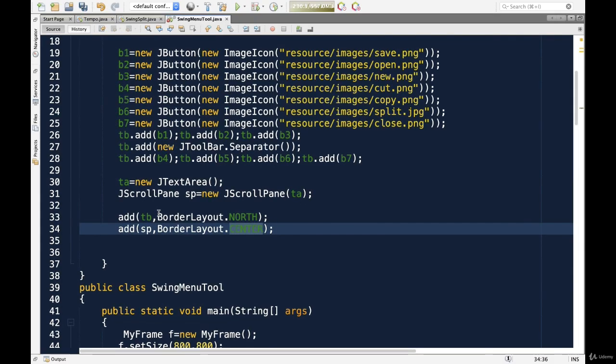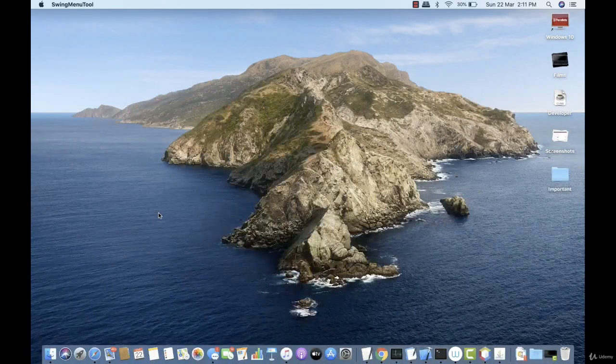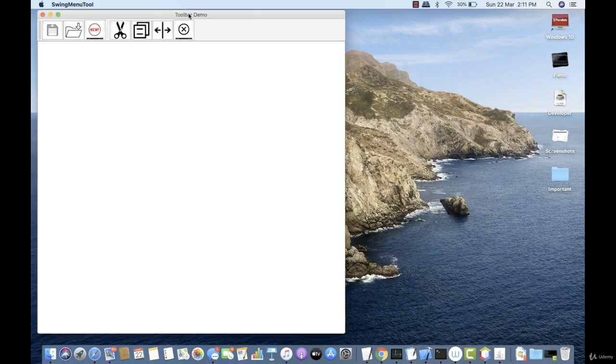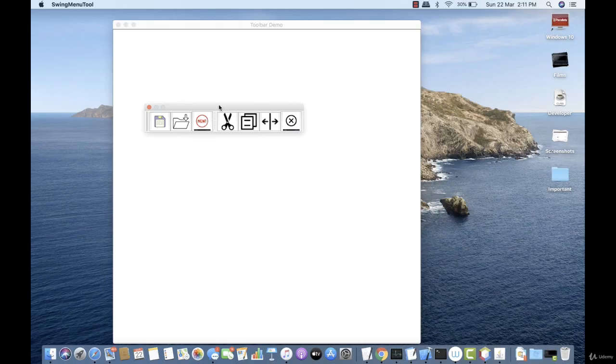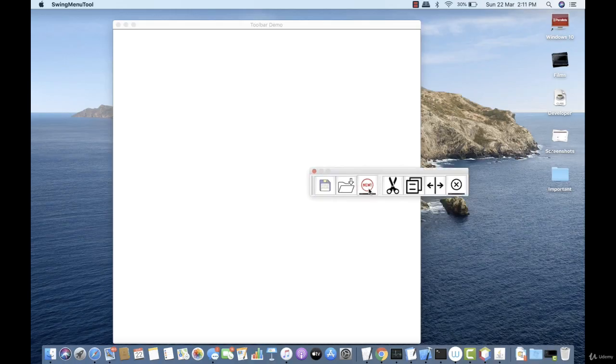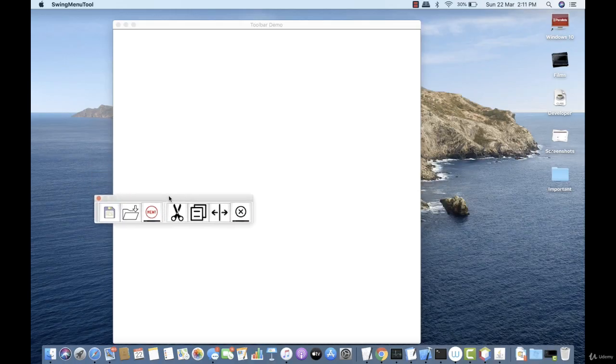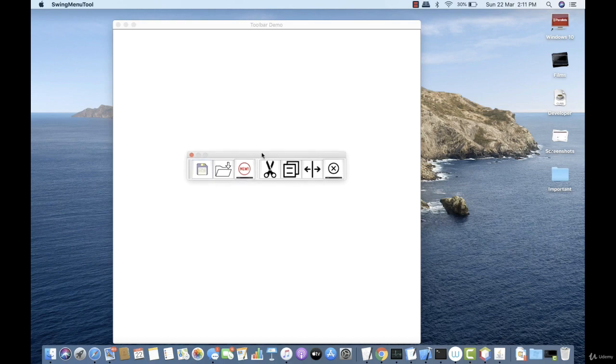So let us run this application and check whether it will show toolbar. Yes, it is showing a toolbar. And one more thing I did not show you, this toolbar is detachable. You can make it a floating toolbar. You can move it anywhere, right?